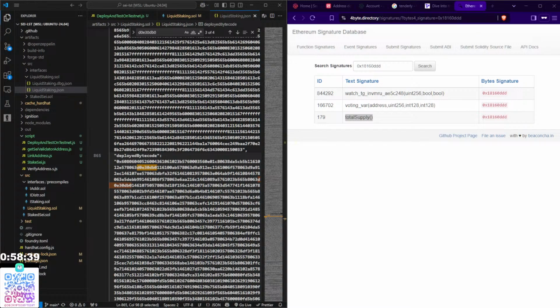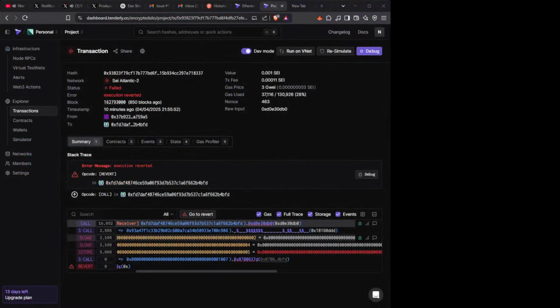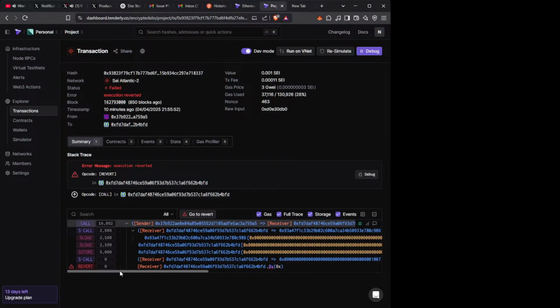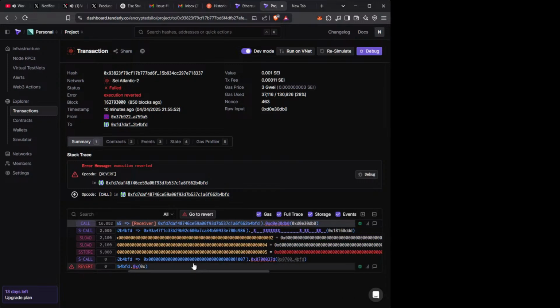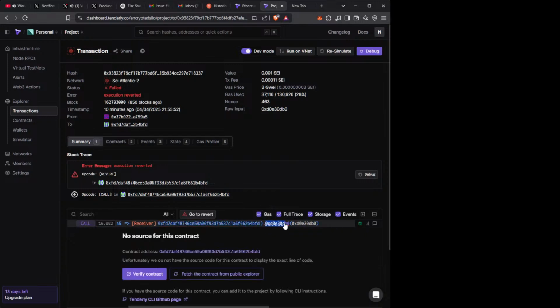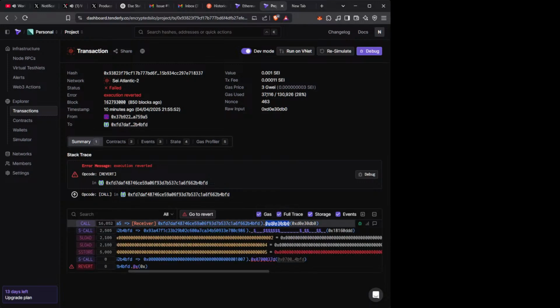Okay, back to Brave. We are calling this function. I don't know which one it is. Is it deposit or bytecode? No. Deployed bytecode?